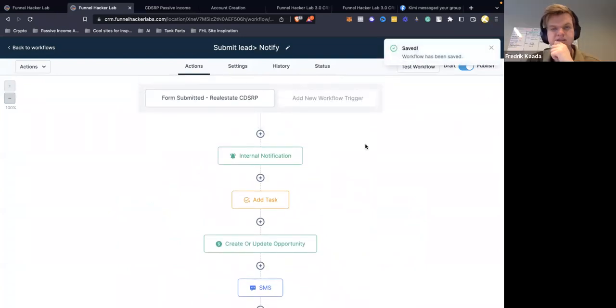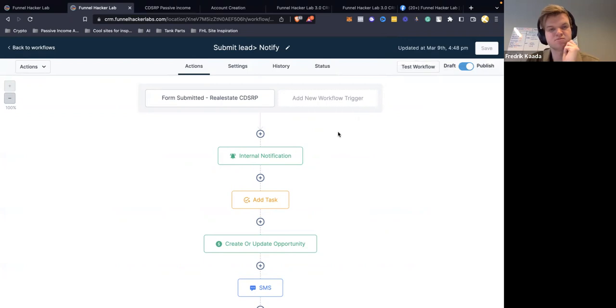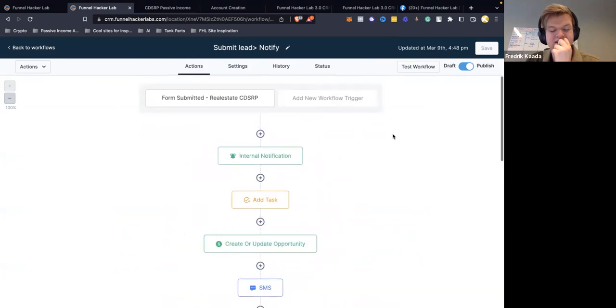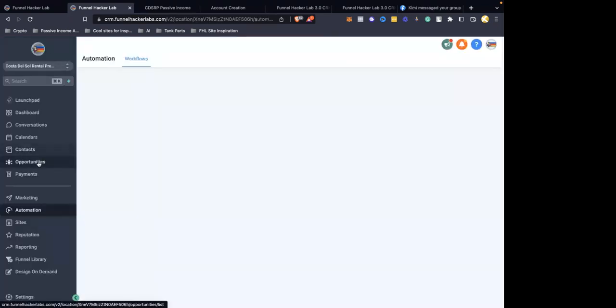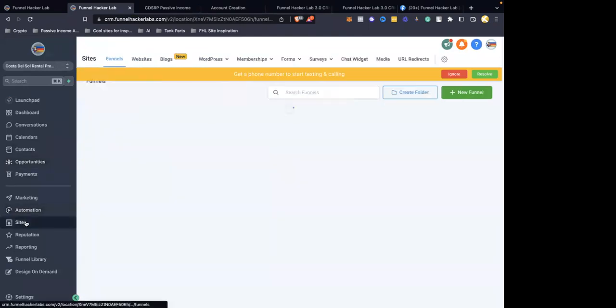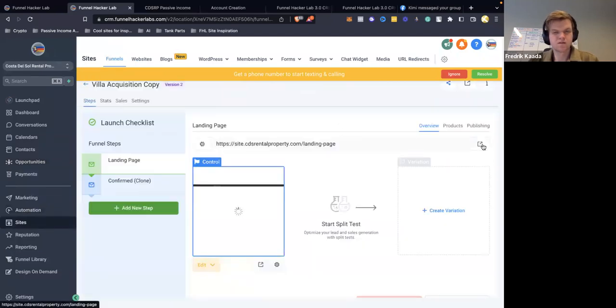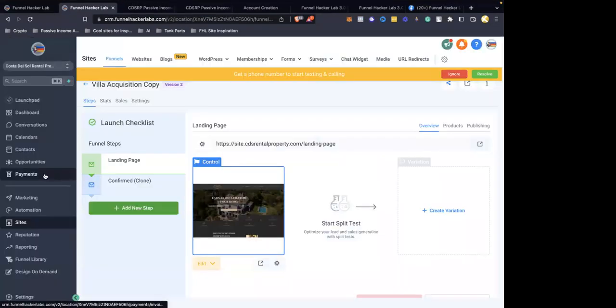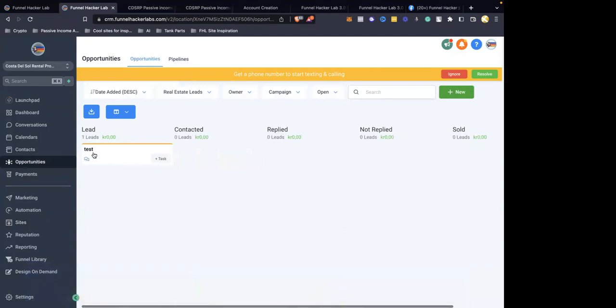Does that kind of make sense there? Yeah, and the workflow mode is pretty neat, with the plus sign and so on, it is pretty simple symbols. Right now you can cover everything. You get a lead. When they come in, they submit that form on the site that you have over here. As soon as they submit this form, a lead pops up over here. Cool. It's automatically going to then send them a message.